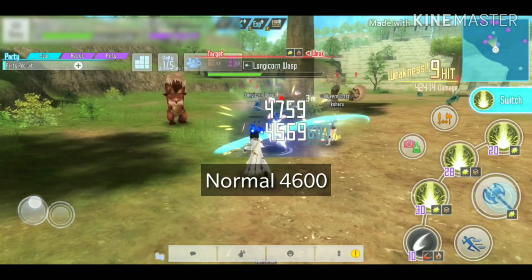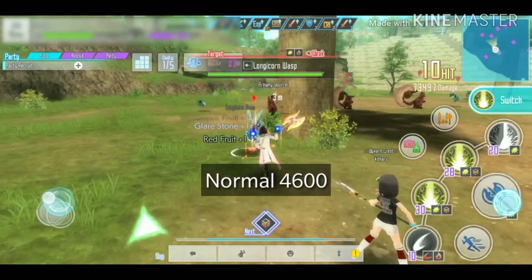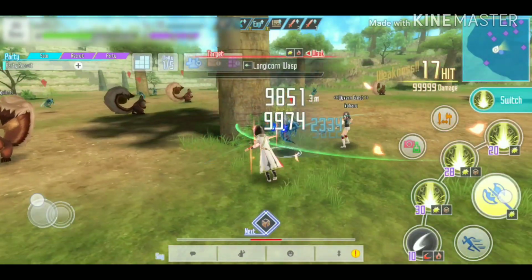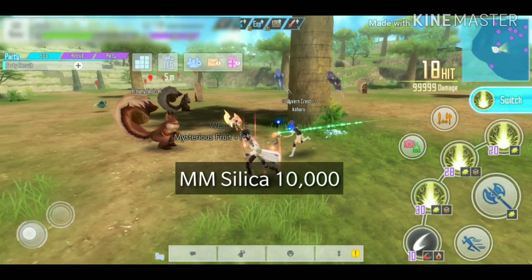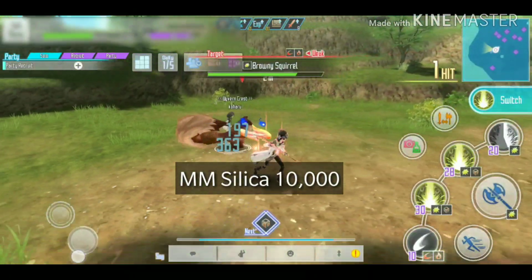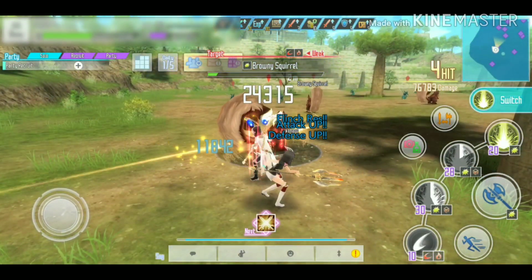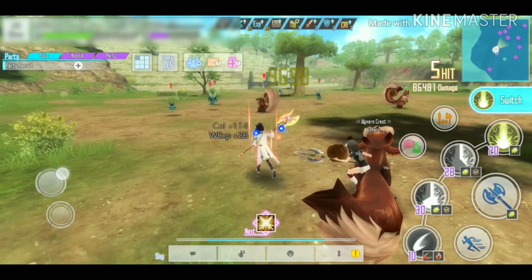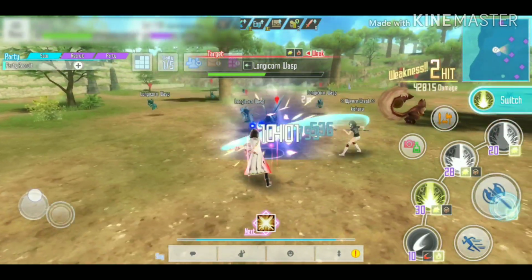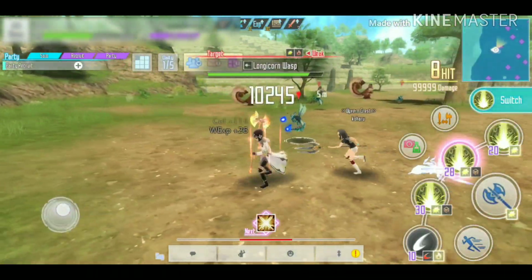As you can see here, my normal attack is doing around 4,600. Now we're going to test it using the Mismatch Silica skill, and after a few hits it seems like Mismatch Silica is doing around 10,000 damage. Next we're going to try to use the burst skill, so I'm just doing a burst sequence here to make sure that I can use the burst skill, and that the burst doesn't go away. But the only skill that I have there is the Mismatch Silica.